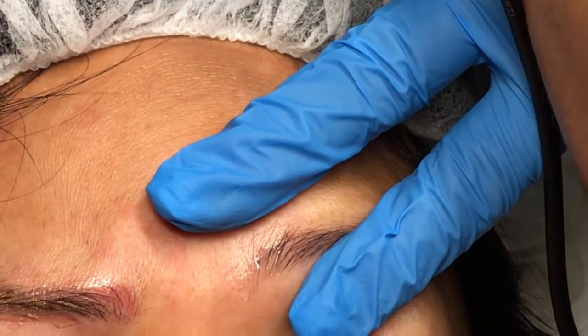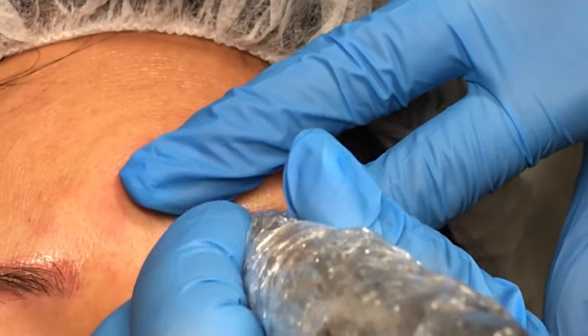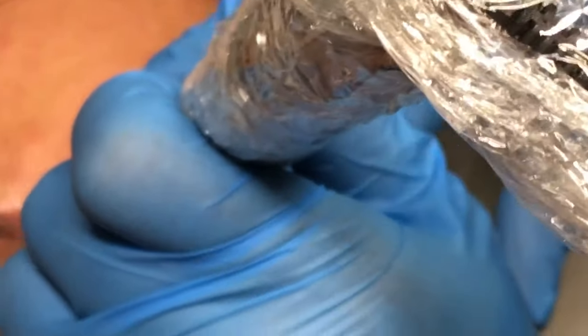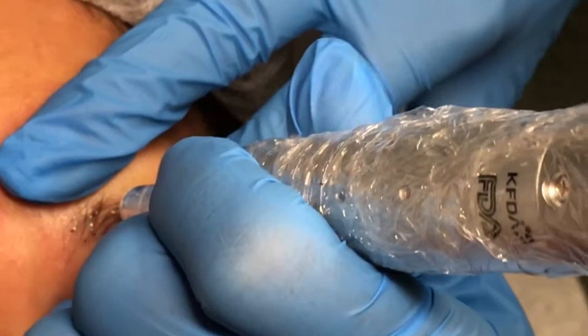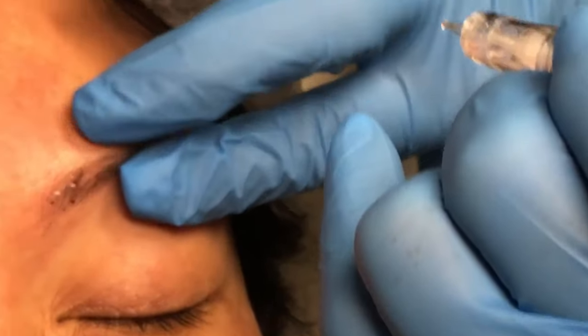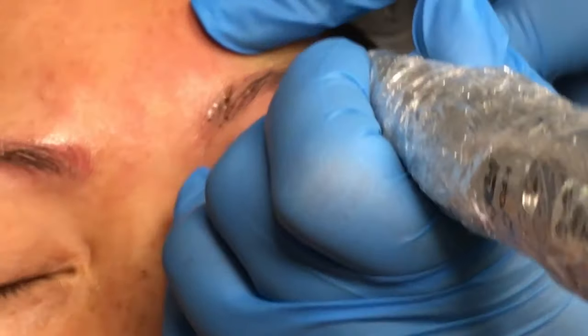I don't know why it feels different. Is it the needle, maybe because of the poking motion? Maybe you're not going straight. Go straight up, perpendicular. Is that better? Guide me, girlfriend. Poke in and out really fast. As soon as you touch my skin, pull it back up.